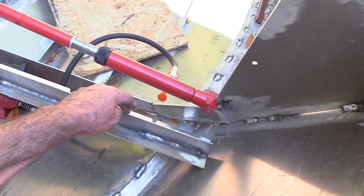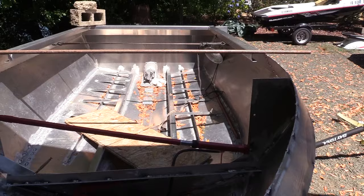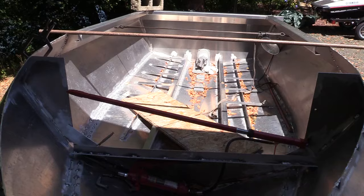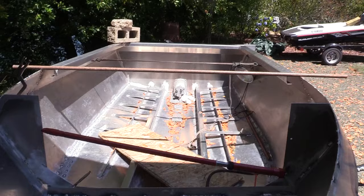Essentially, once I get that top piece on, I'll make sure my top to bottom level is pretty good. Once I put that top brace in, this bracing here shouldn't allow for any movement. But it's basically making up for what the hood would normally do, because if I put the hood on top, I can't put both sides under even pressure. The pressure from installing the hood is what creates the rigidity. So I have to put the hood on top, trim the overlap, and make it fit what's already rigid. And of course, it's going to make it more rigid.